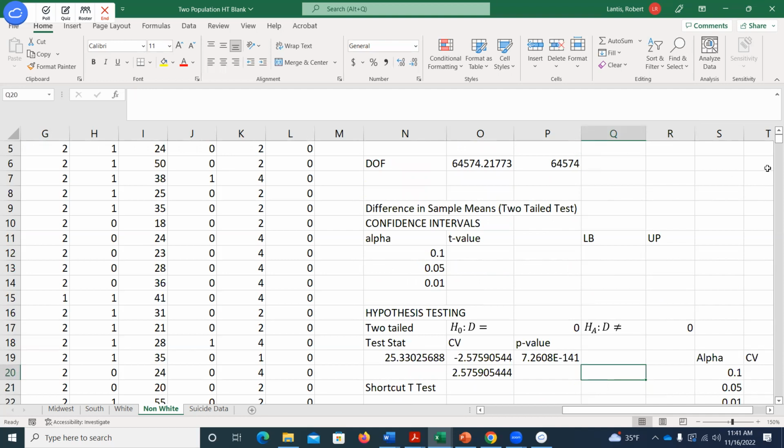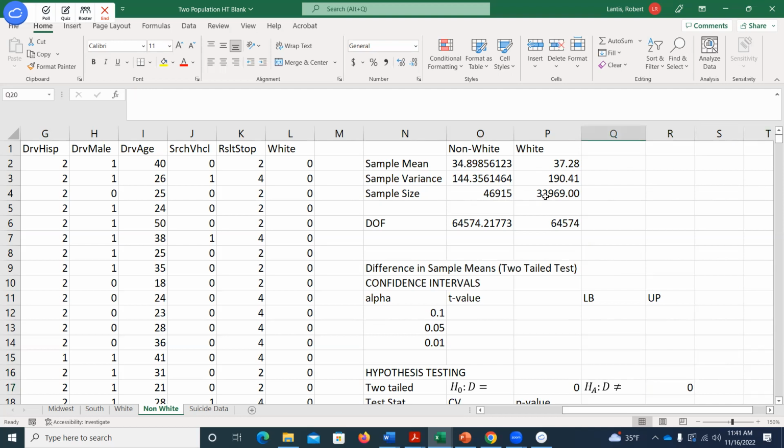We have this huge degrees of freedom because our sample sizes were in the tens of thousands. But big data, you guys are in the business college, is a big thing, right? There's data on everything out there now. We can make a lot of statements really easily because our data sets are so large. It's going to drive down that standard deviation, making the test statistics really large, p-values really small, which makes it more likely we can reject the null.